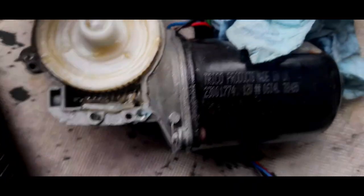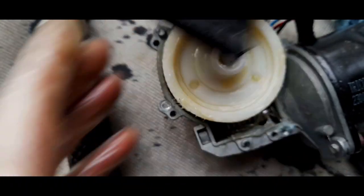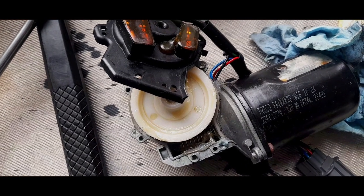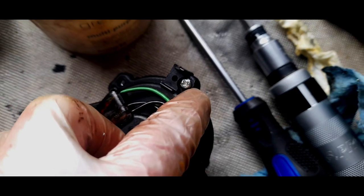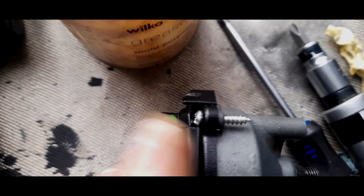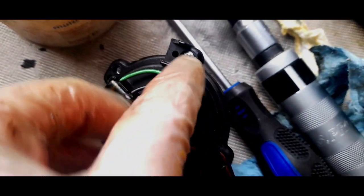I've just put some grease on the other side, and we're literally just going to pop it on over the remains of the rivets, and then I'm going to find some self-tapping screws. All right, turns out I didn't actually need to use these holes. You can do so, but I actually used the original hole where the rivet was. And I know the self-tapping screw is too long, but it's an example. You just need to really go hard.